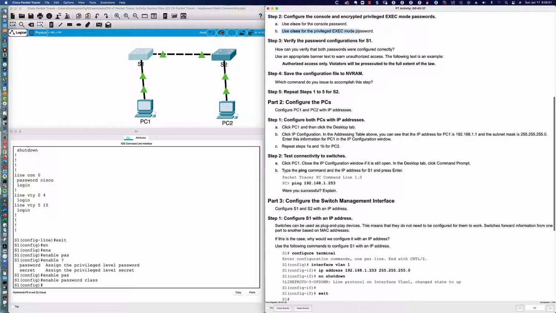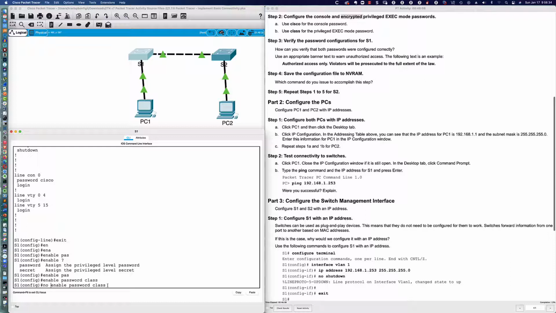So then down here where it says use class for the privilege exec mode password, we want it to be encrypted. So I've entered this command, and it's okay that it's there, but we don't want it there because obviously it's going to show the password, and even if I was to use the service password encryption, we'd end up with a type 7 version of that password, which someone can cut and paste. So we're going to remove it by simply saying no.